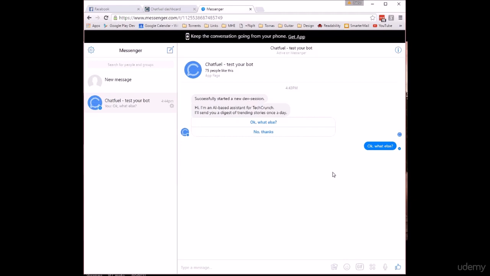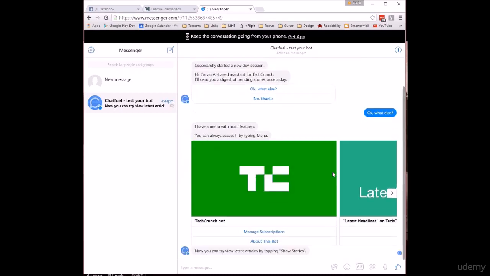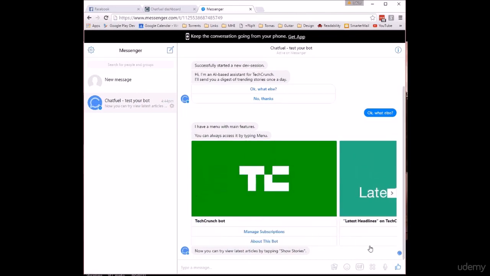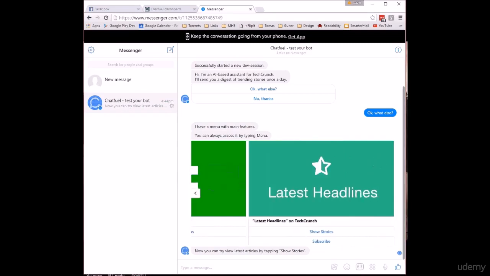it then goes out to their site, loads some information. It takes a moment to load up, and you see then what you can subscribe to. So we have here latest headlines. Okay, they could have a number of different categories, and maybe in the future they're planning on having many more categories of things that you subscribe to, but right now, at least in this template bot, there's just this. Okay, so let's go and pick subscribe.